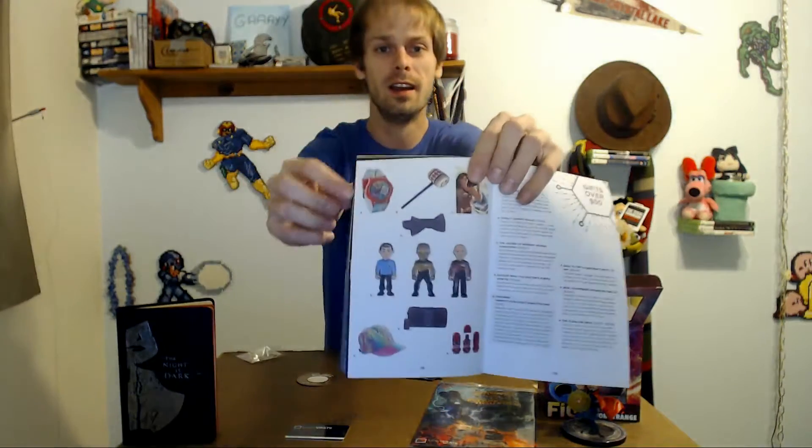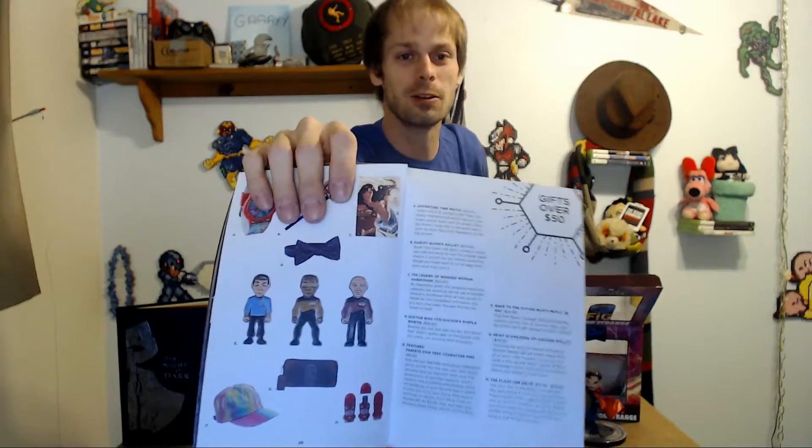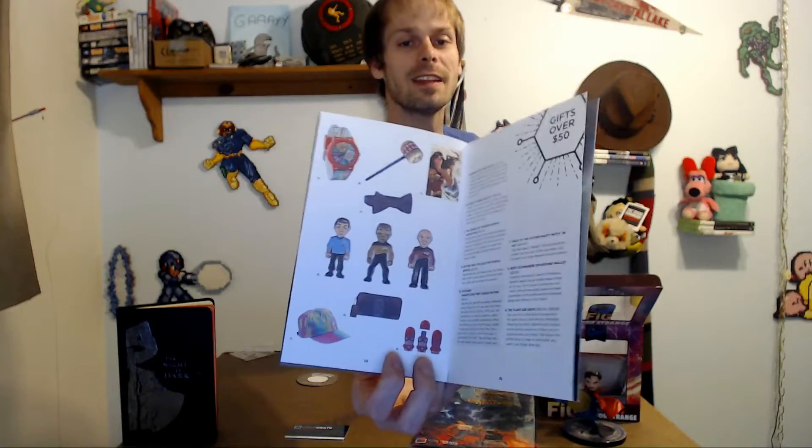Showing off a few things that you can get your most beloved ones, including an Adventure Time watch, Harley Quinn's mallet, a Wonder Woman poster — oh, that is a badass Wonder Woman poster — a nice lovely bow tie for your most dapper friend, some Star Wars pins, a USB stick of some kind, and of course Marty McFly's hat from Back to the Future. And those are all neat gifts, and they show their prices, and where to find them, of course, is LootCrate.com.